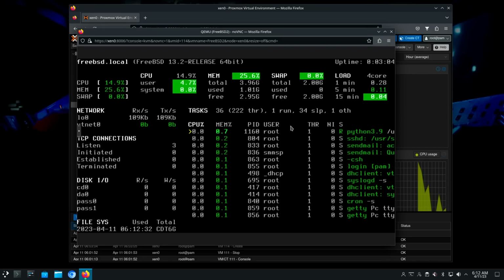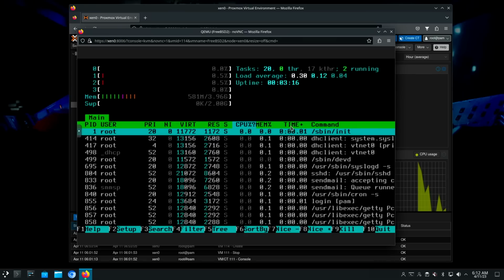There we go. So with the app cache, it's using about a gig. Yeah, that hasn't gone up much. So most of that is caching.